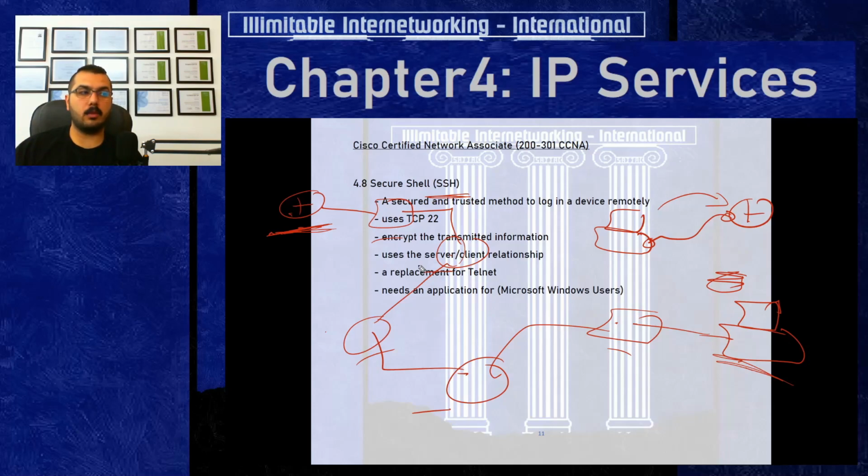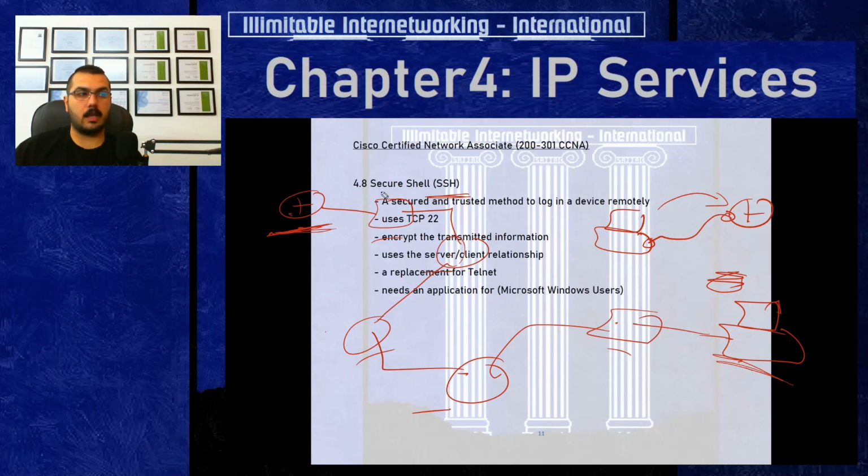Why did Telnet become almost obsolete? Because Telnet does send the username and password that allows you to access the device, and also sends whatever type of commands or traffic transferred between you and the device in clear text. So just in case someone was sniffing on the link that's connecting you to this router, this person will be able to see and read clearly everything transmitted between you and the device. This is the big disaster of Telnet.